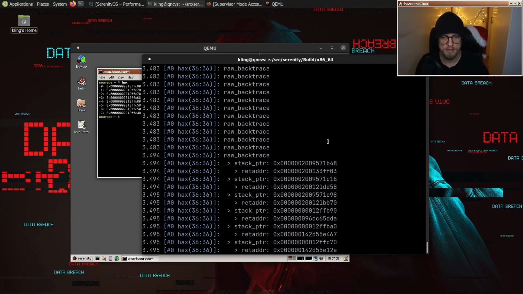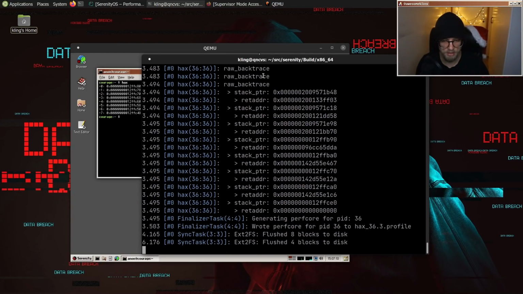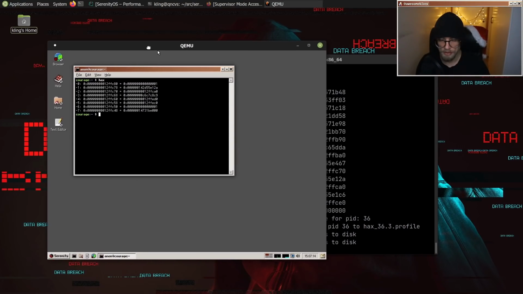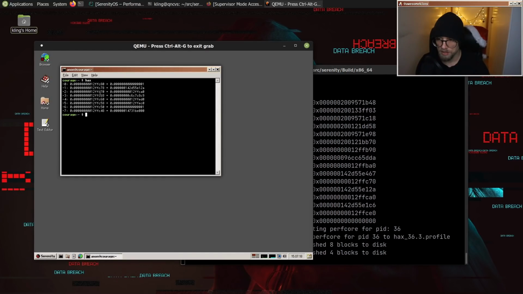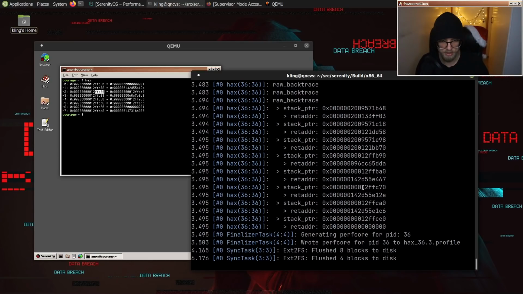So this is nice. We actually get a full trace through our stack walk here. And the thing that we were screwing around with was this guy right here. So FFC70, which is the stack pointer that we are reading from here, sure.